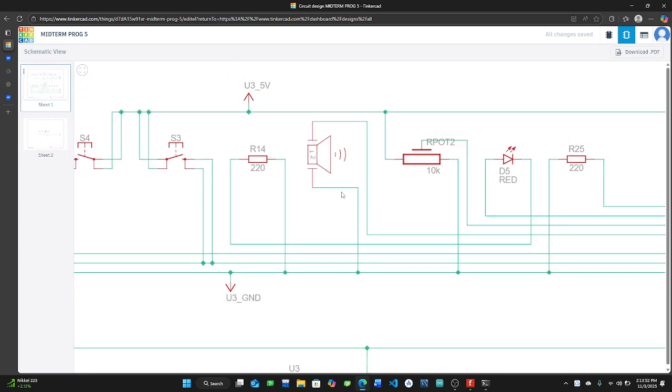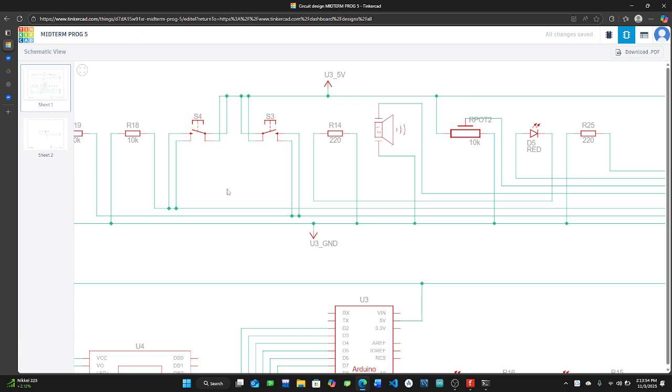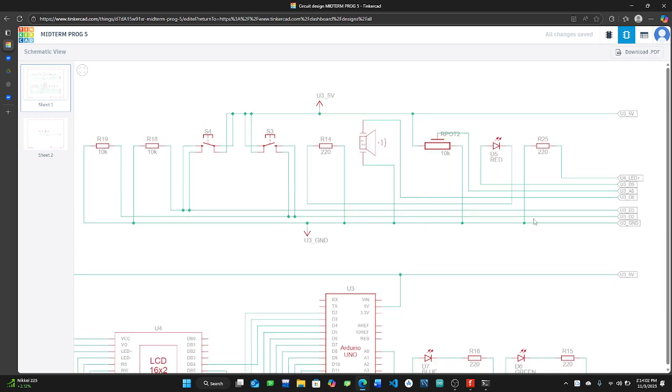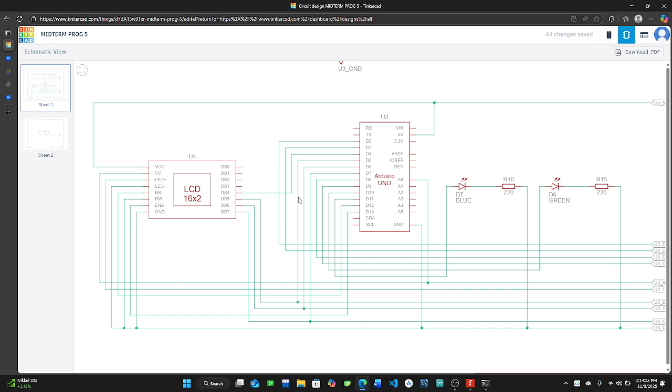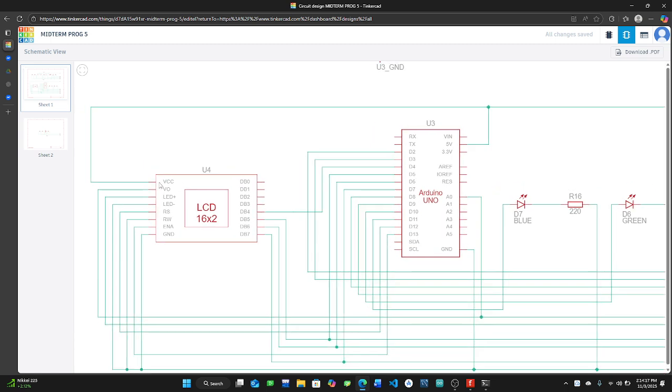That connects everything. Here is the push button that controls digital pin 2, and the next one controls digital pin 3. If we look here at the LCD, VCC controls the power, VO controls the ground, and so on and so forth.